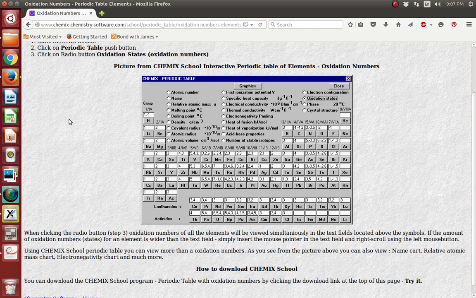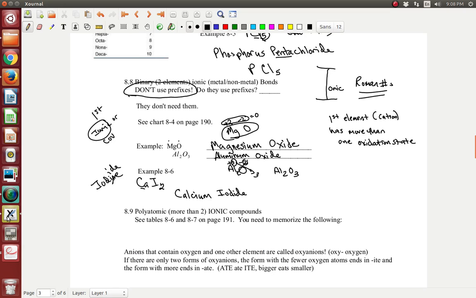Calcium is right here. It only has a +2 charge. There's not more than one option. So if calcium is a +2, that's going to tell me iodine has to be a -1. Now you see iodine has more than one possibility. It has a +1, a -1, and a +5. All of these possibilities are the majority of them, but it's not all. You're going to find some extra possibilities, and if we come across those, we'll add them to our chart. But if calcium is positive, iodine has to be negative. That's the only way for it to add up to 0. So calcium iodide, that's all it would have to be.